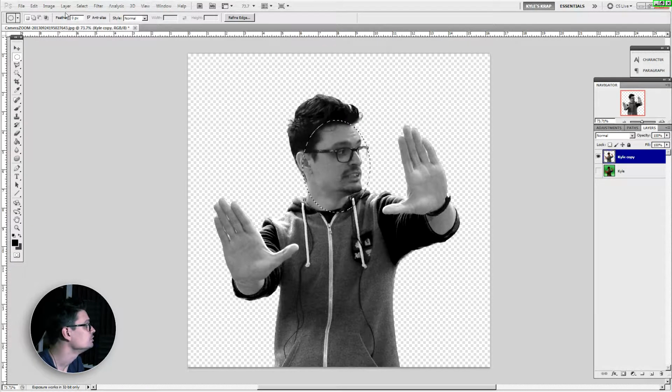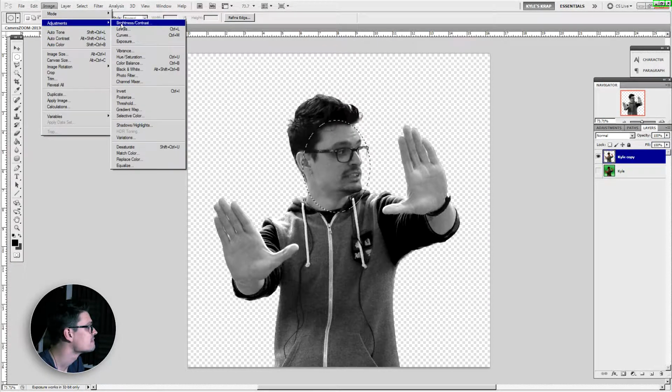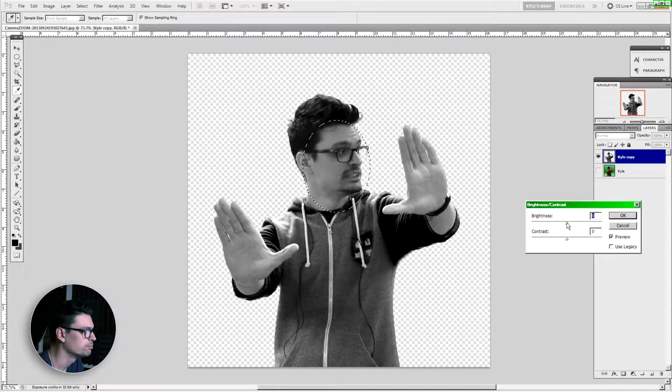And we'll do a little bit of brightness, not too much. And then just a tad bit of contrast to make it all blend. You see the difference there, okay.